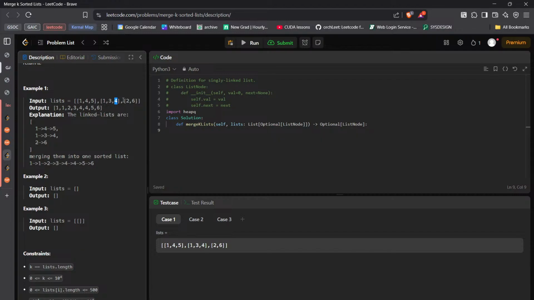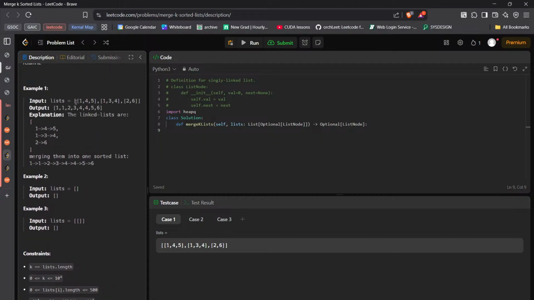If linked list dot next is equal to none, then don't care. Otherwise, there is this, and then there is this. So I have to go on till my minimum element that I'm finding from is not empty. That is, my heap is not empty, right?